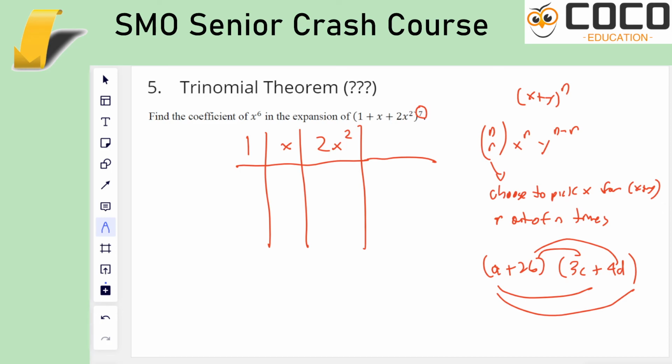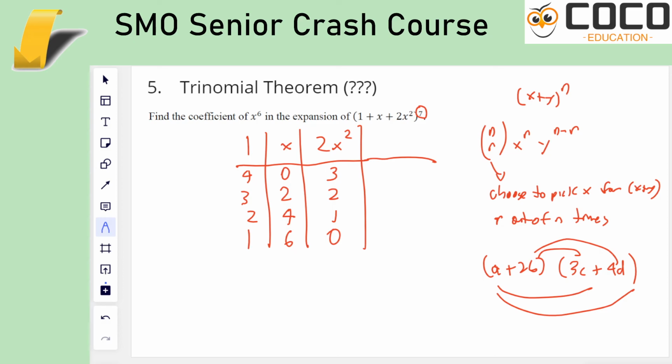To get to 6, I can use 3 of the x squared. If I use 3 of the x squared, it means I cannot use any x. If I use 2 of the x squared, that gives me 4 x's, and I need 2 more, and the total is always 7, so the rest will be 1s. 1s are basically fillers. If I use 1 x squared, I need 4 more x's. And finally, if I don't use any of the x squared, then all the 6 x's come from 6 x's.